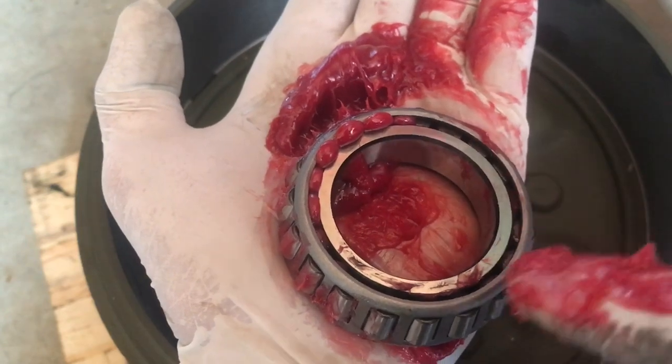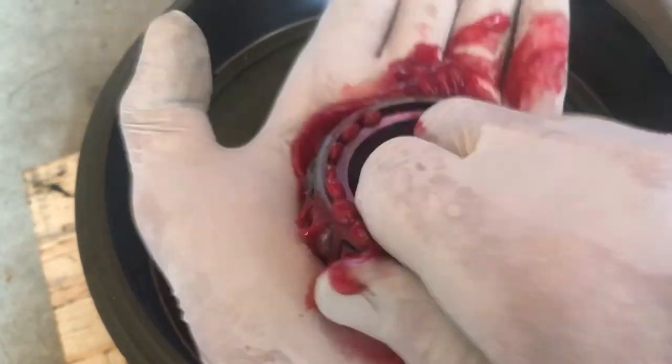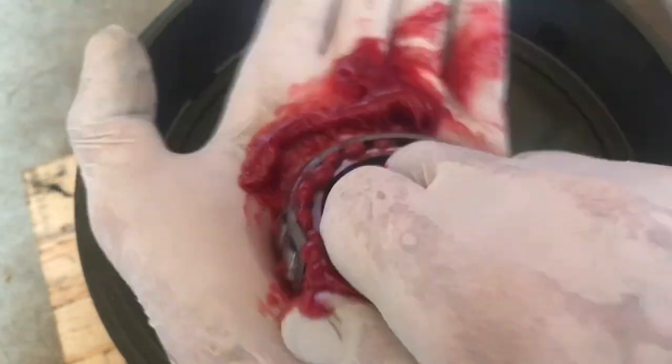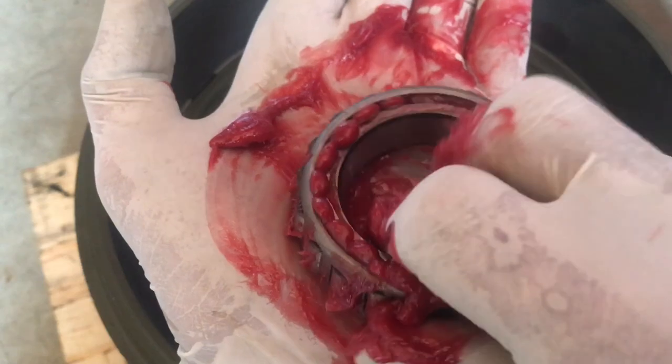The grease is actually getting forced through the cage and onto the rollers. Continue working around the bearing until you have grease forced through the whole opening in the top of the cage. I'm only lifting the bearing about an inch off my palm and moving it in quarter-inch increments, forcing the grease as you see here. This only takes a minute. There are tools that do this automatically, but this is an old-school way I was taught as a young kid, and old-school mechanics will probably agree this is the best way to pack a bearing.